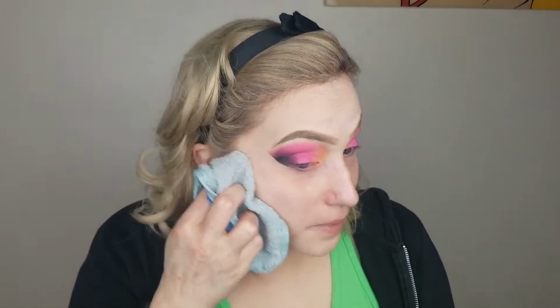At least my edges don't look too bad. Oh, and then I'm going to use one of those microfiber cloths to wipe and get all that off of me. Let's put my face on because I'll feel better once I get that on.